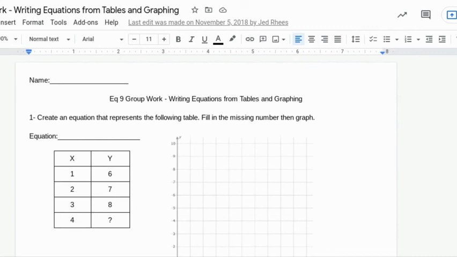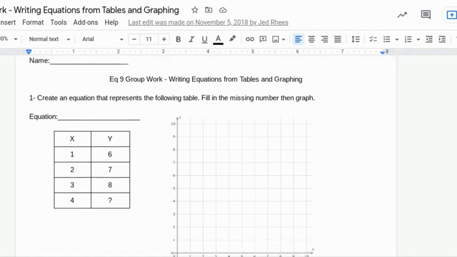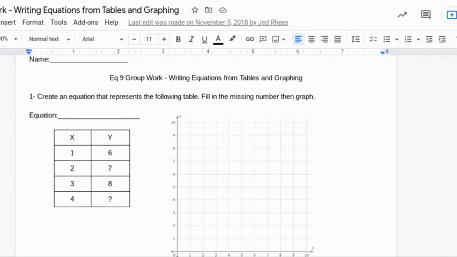So on the group work that you will do in just a minute, you will have two problems where you have to write the equation and two that they give to you. So just make sure you read the directions. Right here, you can see that it says create an equation. So if it asks us to create the equation, then we have to write it. So again, look for a pattern first. If a pattern doesn't work, y equals blank x plus or minus blank. So on this one, you're going to write the equation, fill in the missing, and then graph it.